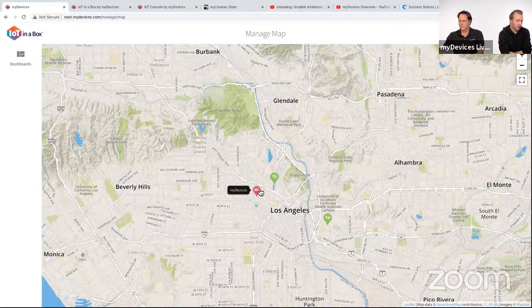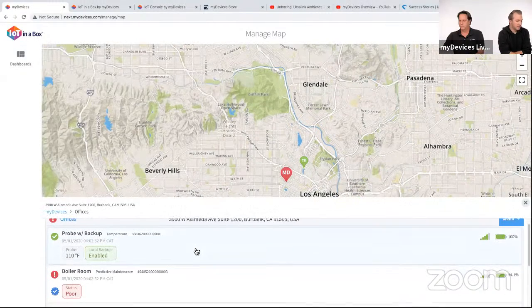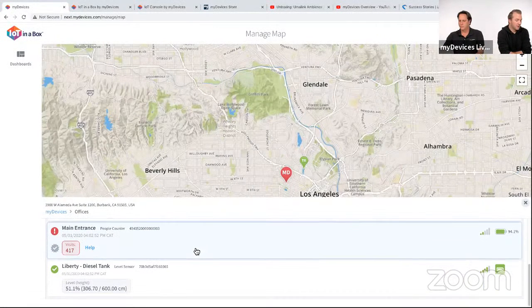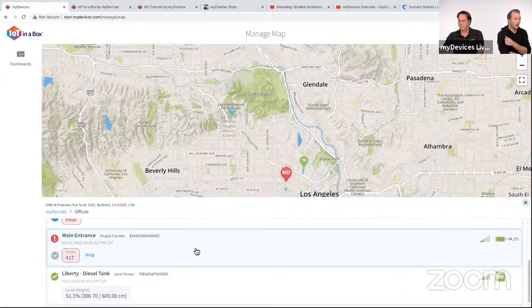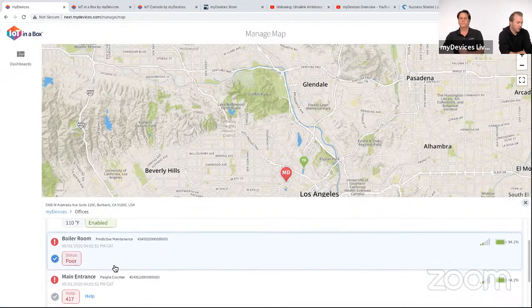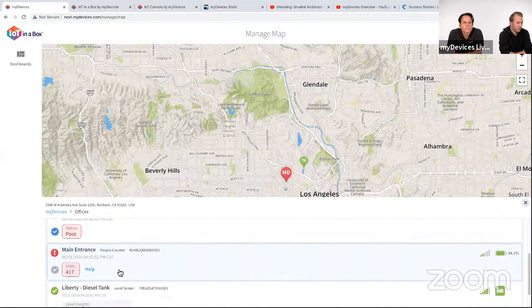But let's say I want to know what's going on here. This one's red, so there's some kind of issue going on in this location. So I click on it, and the list of all of the sensors that we have deployed at that location shows up here. Keep in mind, we have over 400 sensors that you can just scan into this app. Again, this is white label, so you can put your logo and your color. This becomes your app that you're able to offer to your customers. So these are all the different sensors that are in that location.